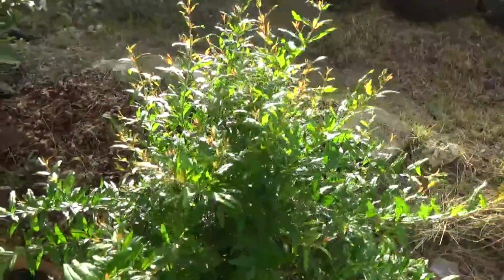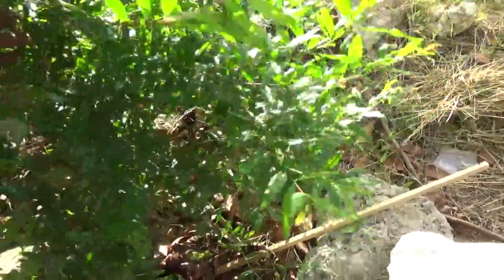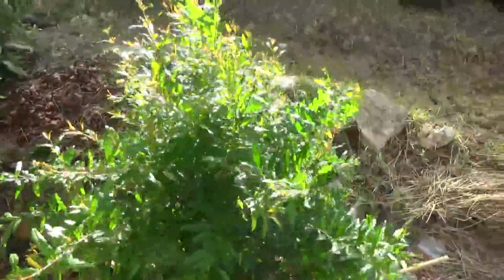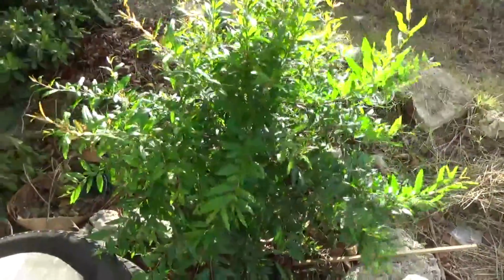Welcome to today. Here is my pomegranate tree. Now let me see, just seeing if there was more than one tree. There's one tree here, and I've got another tree in a different spot. Well, there's another two trees in the same spot.